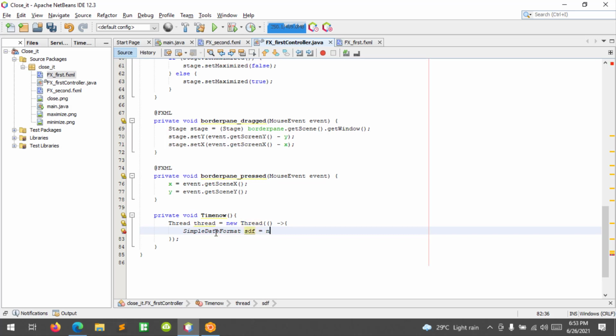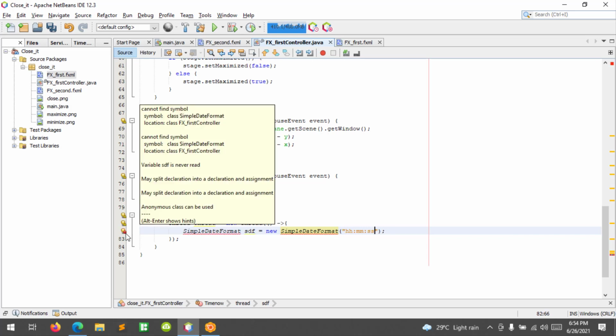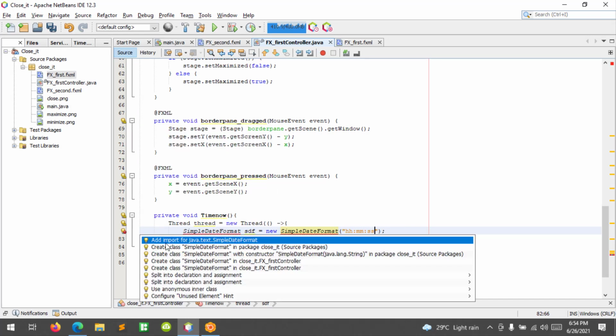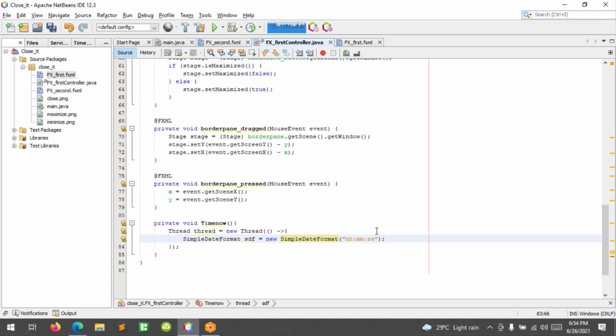So it's new SimpleDateFormat, and inside the SimpleDateFormat parameter, I will declare hour, minutes, and seconds. And let's import the SimpleDateFormat class.